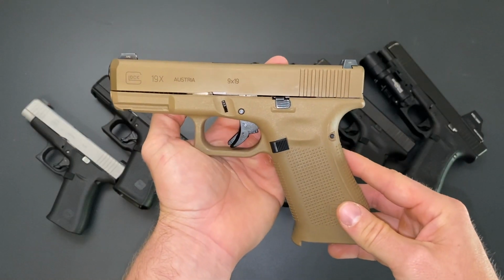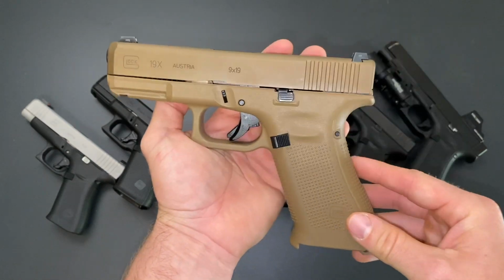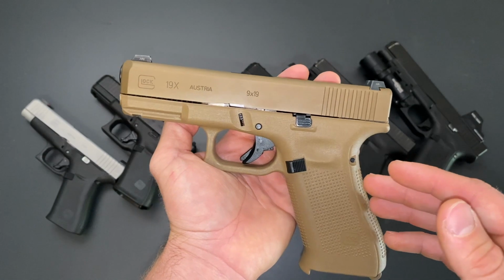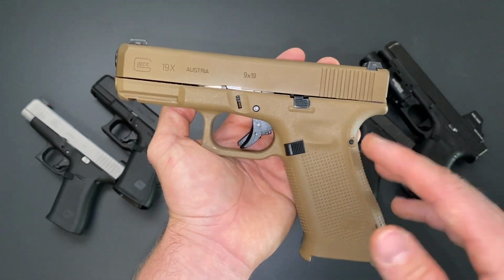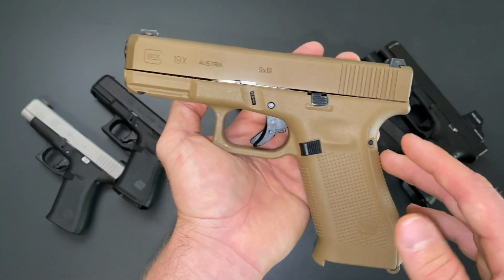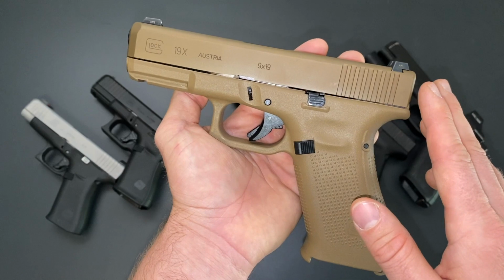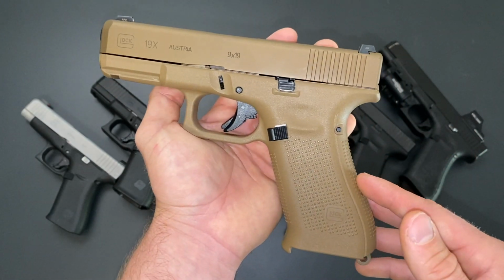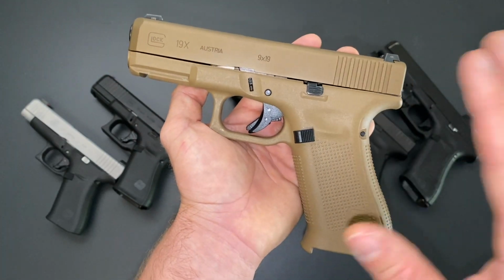Next up, we have the Glock 19X, often referred to as the Peanut Butter Glock or PBG. This is essentially a spin-off of Glock's entry into the Army's big new pistol contract that they were doing a while ago. I don't have all the exact history on that. I think the one they submitted for their contract had a safety because that was part of the requirements. I don't know exactly. There's other videos from gun history people that would probably be able to fill you in on that. I don't think it's that interesting, but that's where this came from.